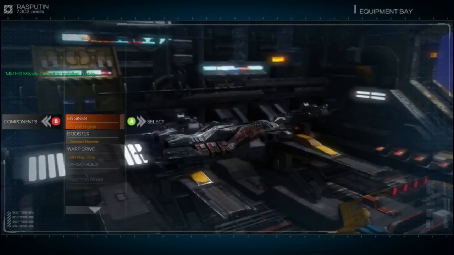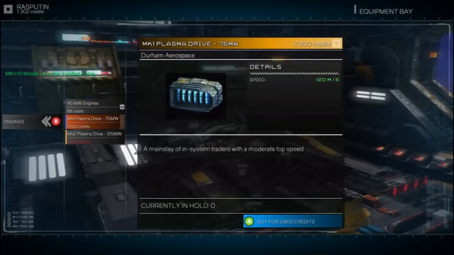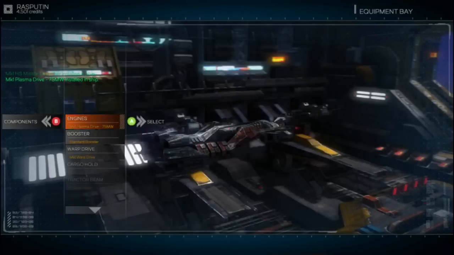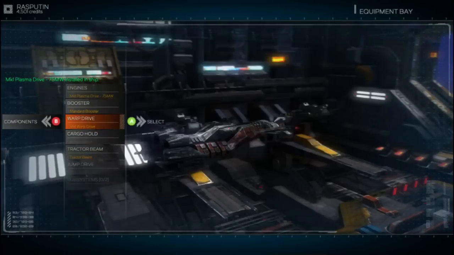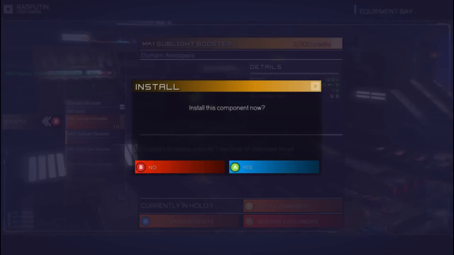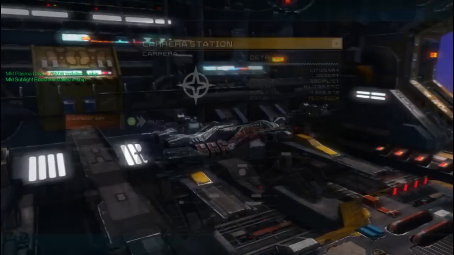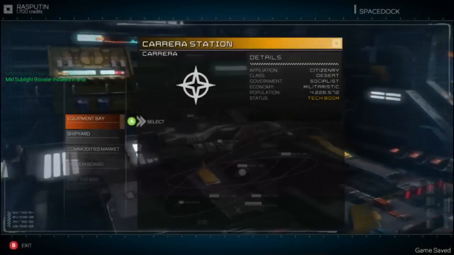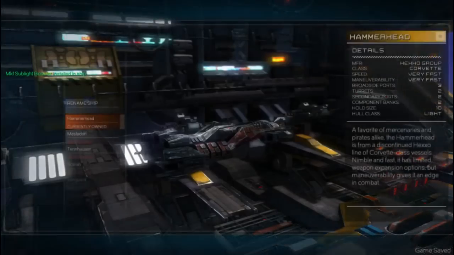Maybe we'll get a new engine. Should probably think about upgrading my cargo hold as well. Alright. We'll sell that off. I know I'm basically running on empty in terms of money, but at least I have some cool stuff now. And I can actually move quicker. I think that's going to help cut down on a lot of time. Oh yeah, I should check the shipyard. Nope, still the same ships.